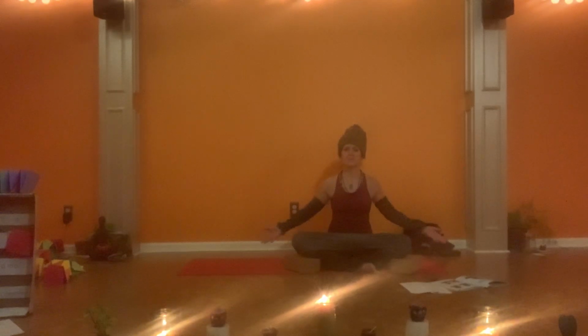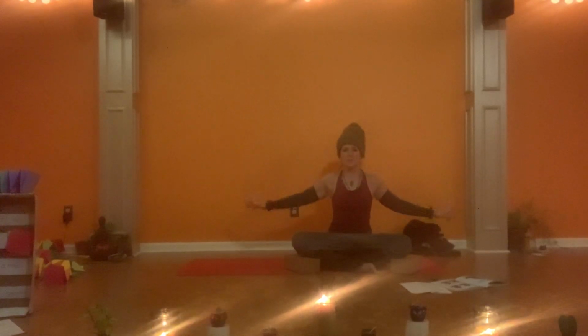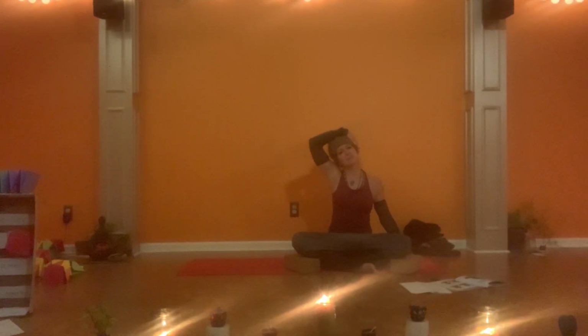Breathing the arms on and up. And breathing the arms out and down. You know you can always bring your arms forward and up if that feels better for your shoulders, please. One hand will stay down, the other hand will come open up and over, and the middle finger might just find the tip of your ear to create space between your ear and your shoulder.